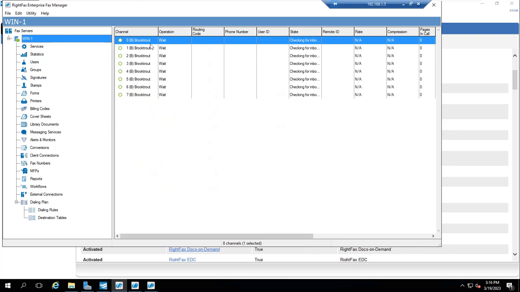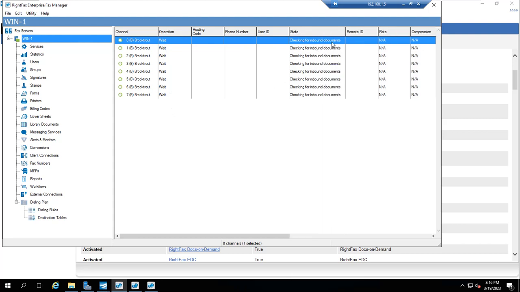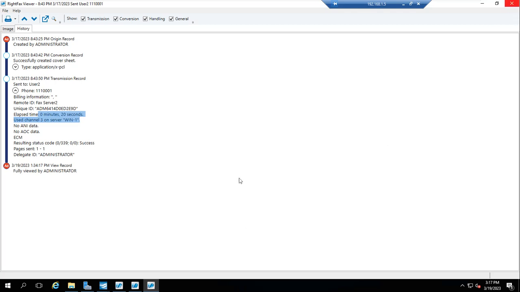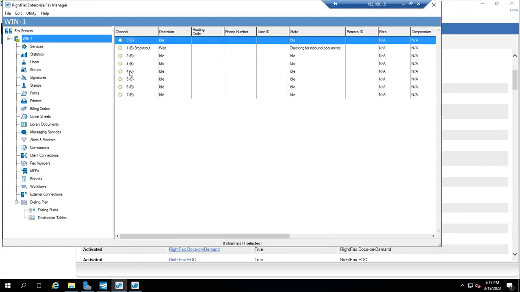These are the channel statuses. You can see it is in operation mode, waiting for any incoming and outgoing faxes. It is checking for inbound documents, if anything is coming. B is for both, sending and receiving. If you want to send any fax, it will use one of these ports.